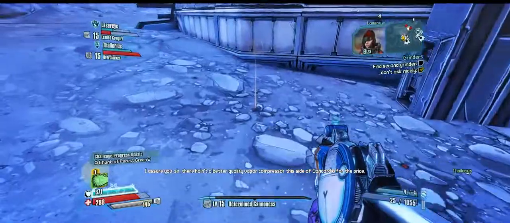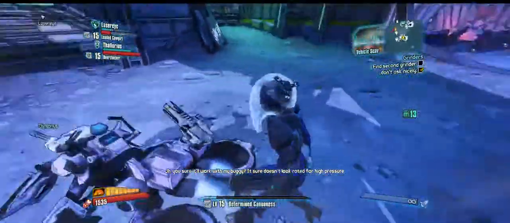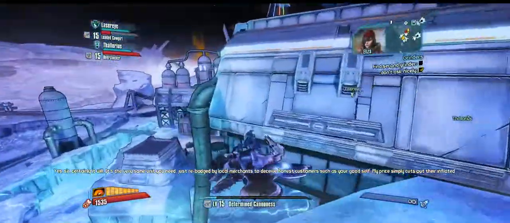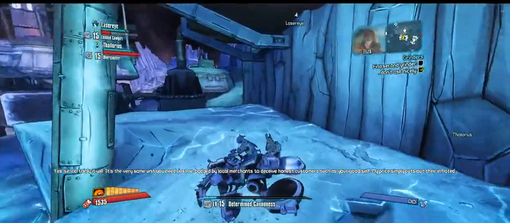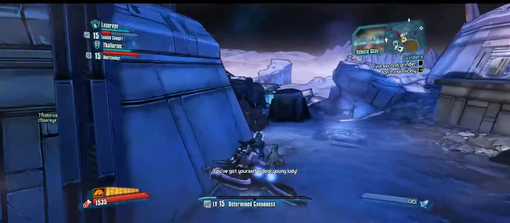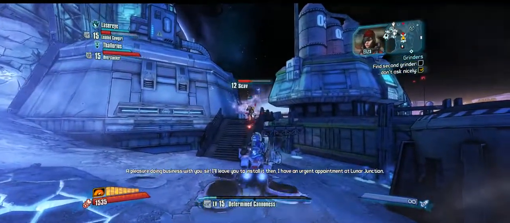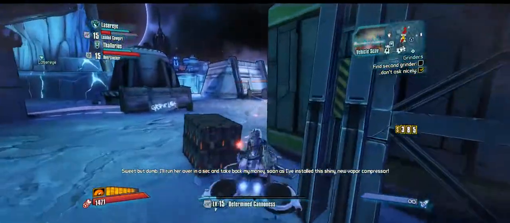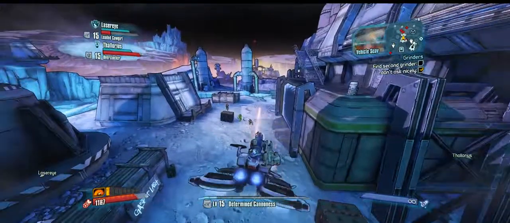I assure you, sir, there ain't a better quality vapor compressor this side of Concordia for the price. Are you sure it'll work with my buggy? It sure doesn't look rated for high pressure. Yes, sir. Certainly it will. It's the very same unit you need, just rebadged by local merchants to deceive honest customers such as your good self. My price simply cuts out their inflated profit margin. You got yourself a deal, young lady. A pleasure doing business with you, sir. I'll leave you to install it then. I have an urgent appointment at Lona Junction. Thanks again. Sweet but dumb. I'll run her over in a sec and take back my money as soon as I've installed this shiny new vapor compressor.